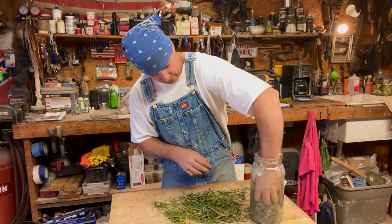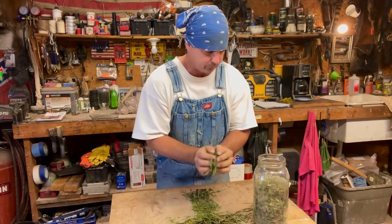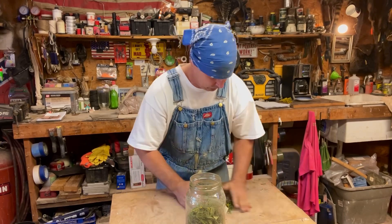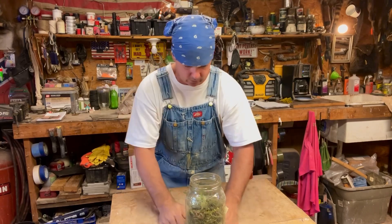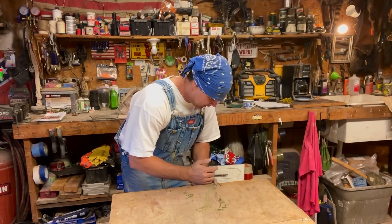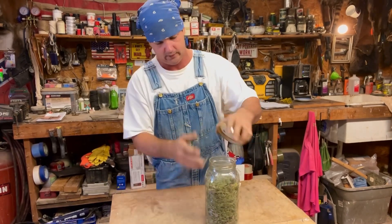I don't like whole leaves because you can't dip them out as well and fit them into your tea ball — I use these little screen balls, tea balls. Goldenrod tea is probably one of my favorites. That and rabbit tobacco are my two favorite things to make a tea out of, really. It helps me keep from drinking too much coffee, but it is good as a diuretic and for colds, and it has a lot of good properties. It also has some topical applications if you want to make some medicine out of it.